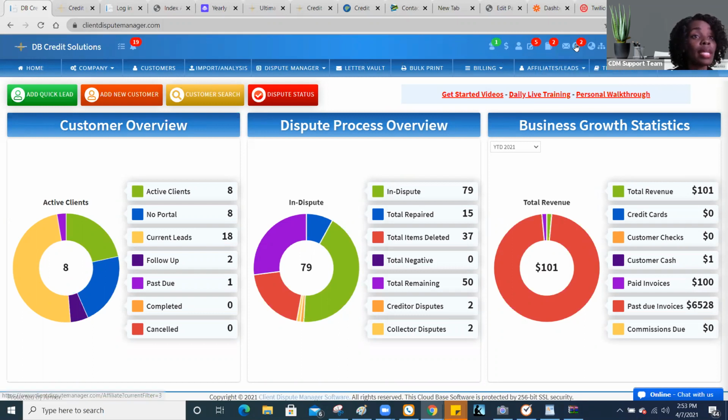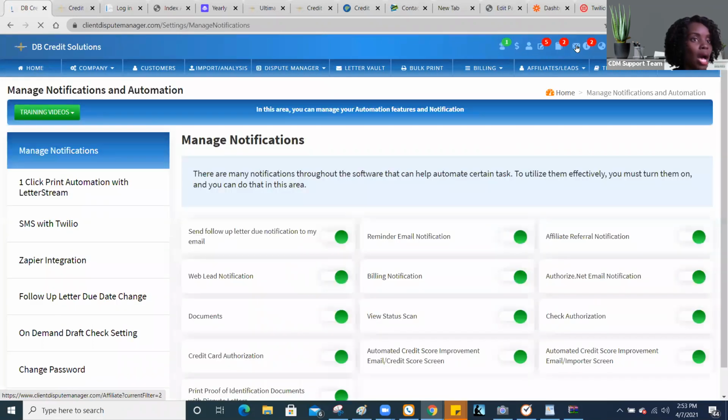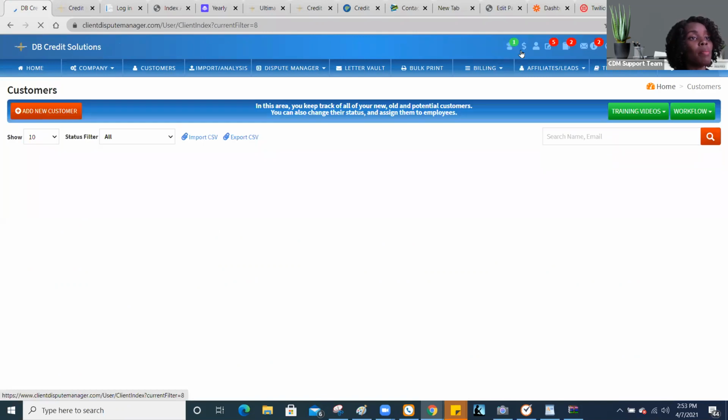Don't forget to also connect it with your nurturing emails and any automations. Make sure that your notifications here at the top are checked, because if not, you might miss something, especially for billing. Those of you who have authorize.net set up, please look out for this particular icon.